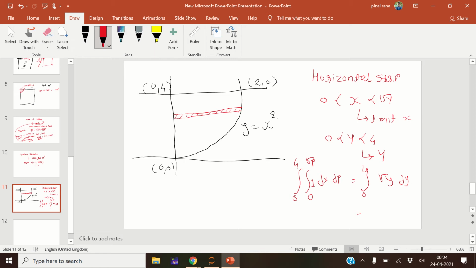Log y. We are going to do integration. So integration of x raised to n dx is equal to x raised to n plus 1 by n plus 1. Simple.